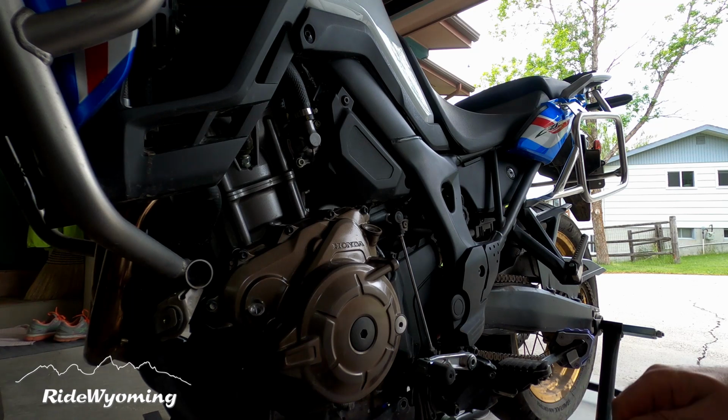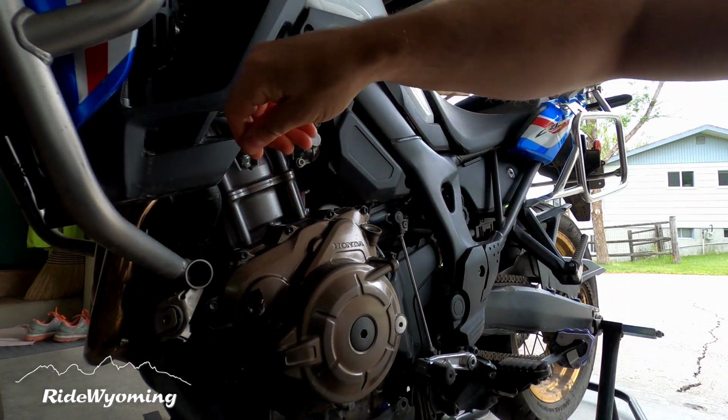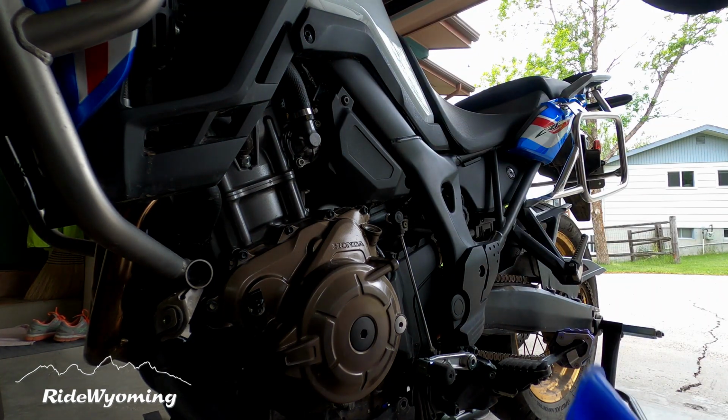After cleaning the dipstick, we're going to place it back at its place, but we're not going to screw it in, because we're going to use it to check our oil level.